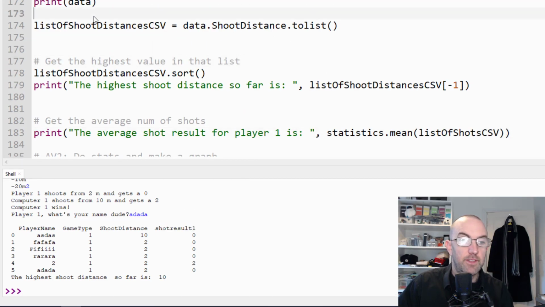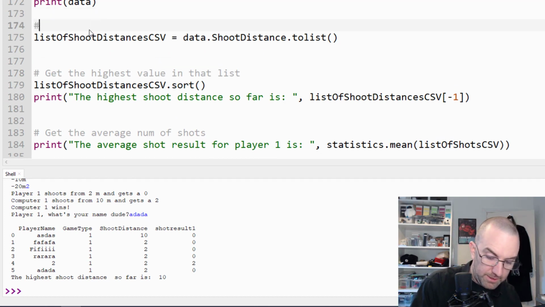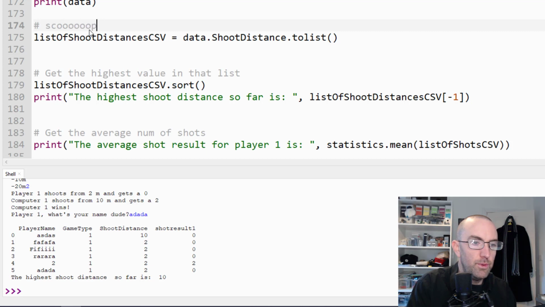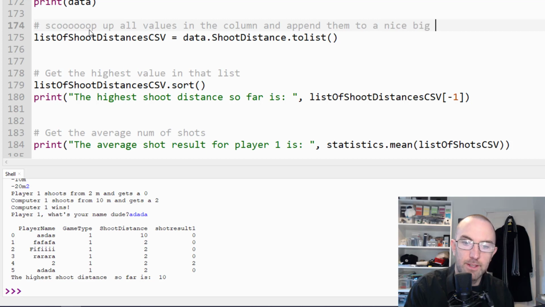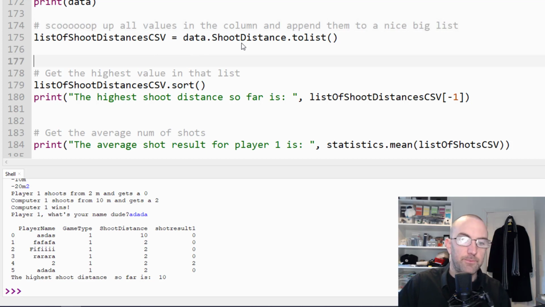How do I get that? Scoop up all values in the column and append them to a nice big list. Okay, that's what we're doing here.